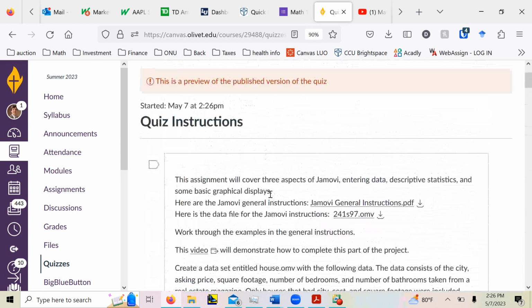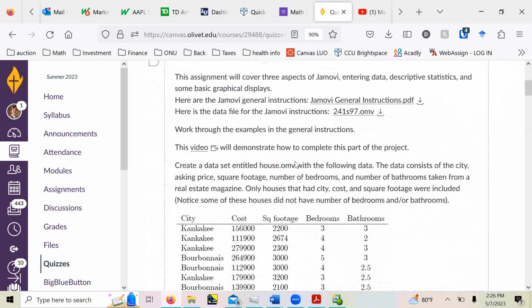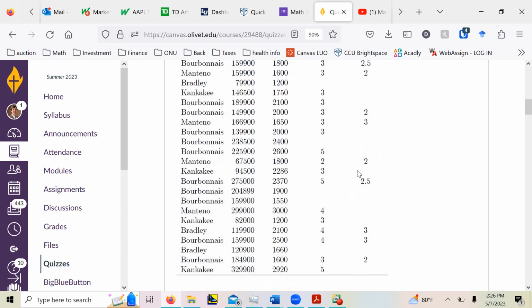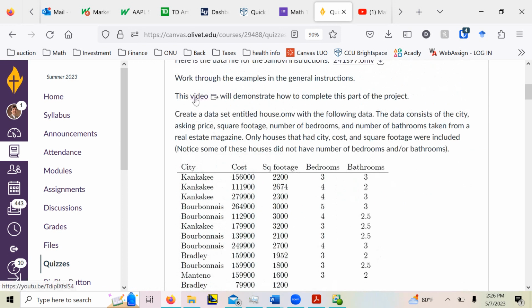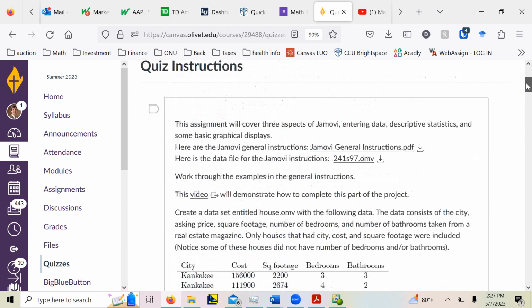And then you will just go back, you'll download Jamovi, that's in the general instructions. So free open source software, it's available on Windows and Mac. You can also run it from online, they have a cloud-based version. And then you'll open that data file with your Jamovi, that's in Canvas, and then you will complete the questions as you go along, referring back to the video that demonstrates how to do each part of the project there.